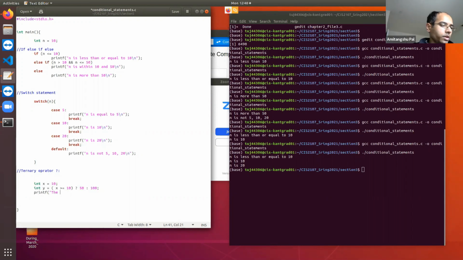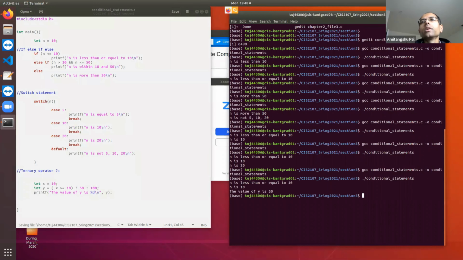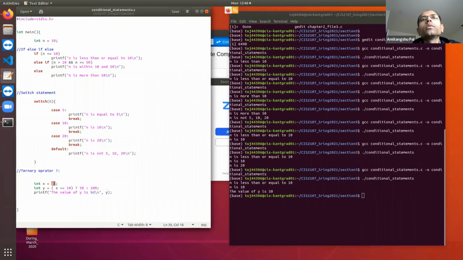So you can write: the value of y is %d. Here the value of y is 50. Why? Because x is equal to 10, so the condition is satisfied and y is equal to 50.